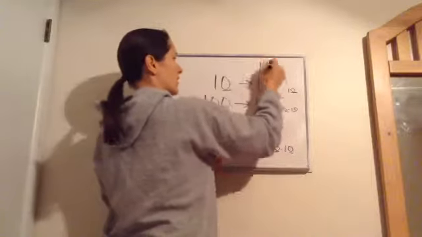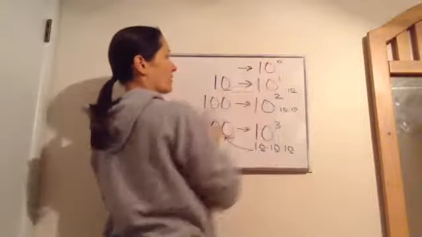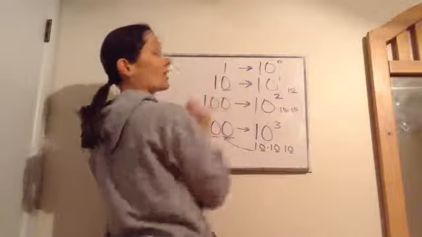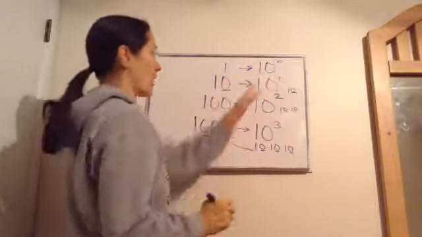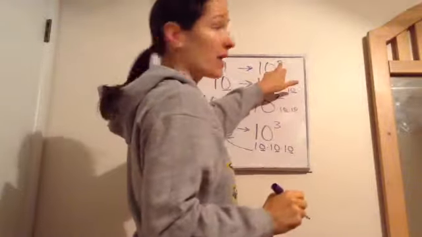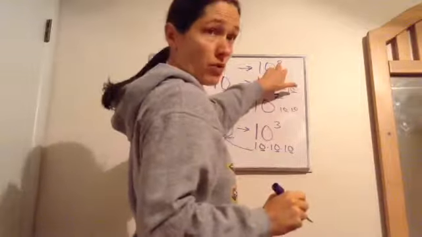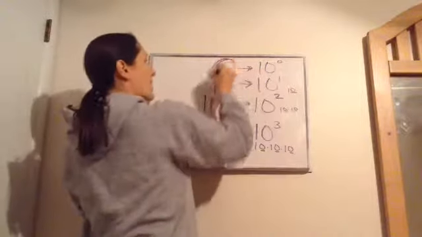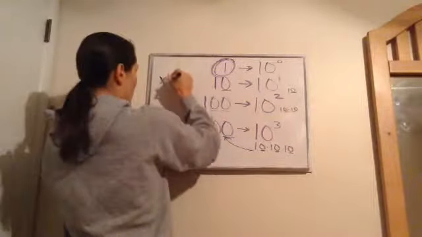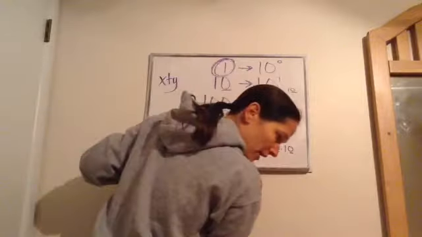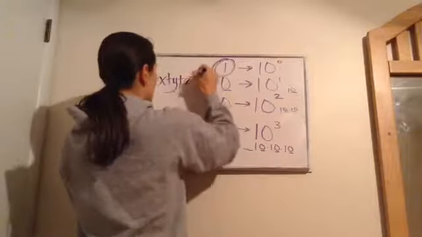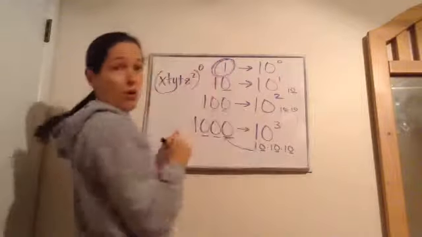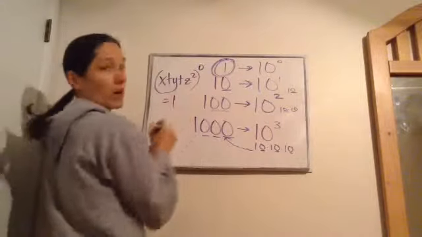What is 10 to the 0 then? 1. It's important that you recognize anything with a 0 up here always equals 1. So if you get something funky that looks like this, and they're going to add letters in this one just to kind of confuse you. It's a z squared to the 0, it's 1. It's going to equal 1.